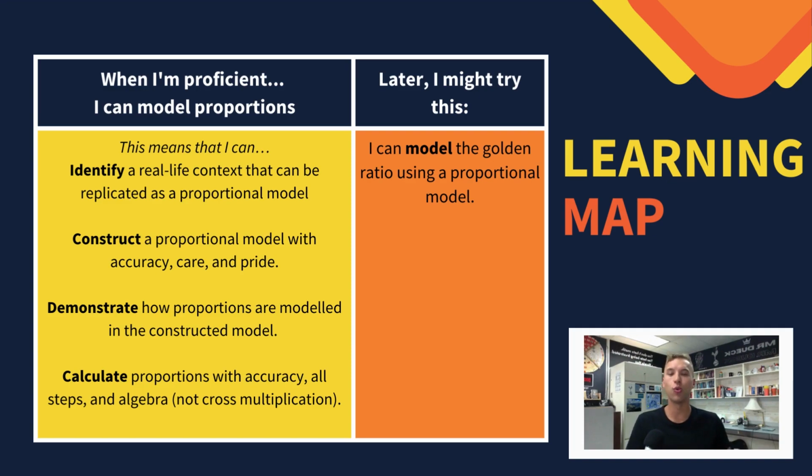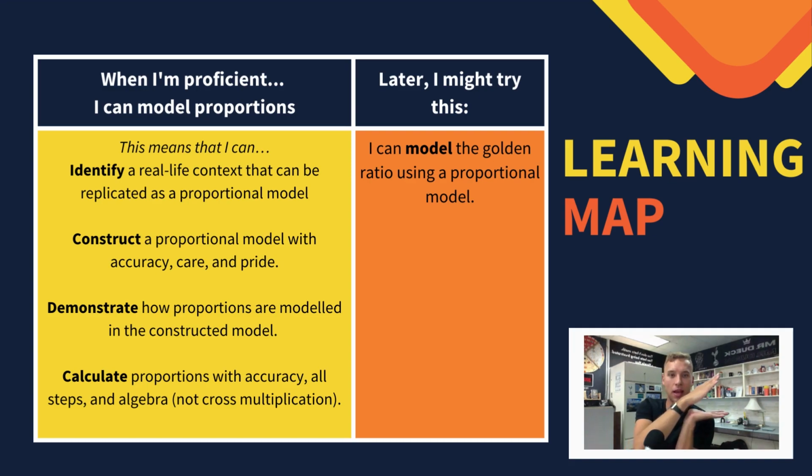And students who were confident or competent on this quiz, before we got to our summative assessment where we were reaching our final destination, were encouraged to dive deeper. And they knew that on their learning map, it said later I should try the golden ratio. And now was the chance. We had been together going up and down with our rich tasks. And then boom, we got to a point where we were just about to attempt to see if we're proficient. And what happened was some students realized early that they could do what I was asking them to do with modeling proportions. Those students took a different trajectory.